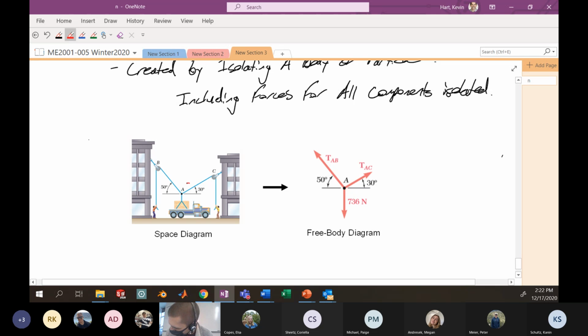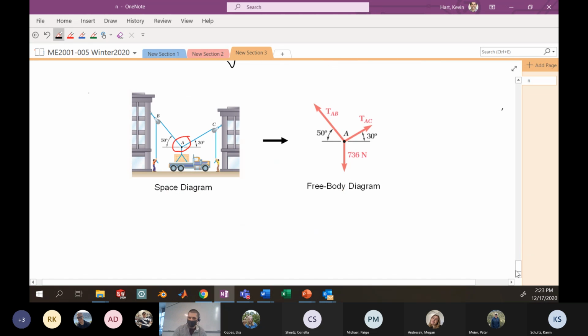And so we can isolate this point here at point A. By isolating this point, we're cutting through three different points. We have this point here, and this point here that we're cutting through. And every time I'm cutting through one of these components, we see an associated force that pops up when we move to our free body diagram. So we're just isolating that particular piece and accounting for all of the components that we're removing or using to isolate point A.